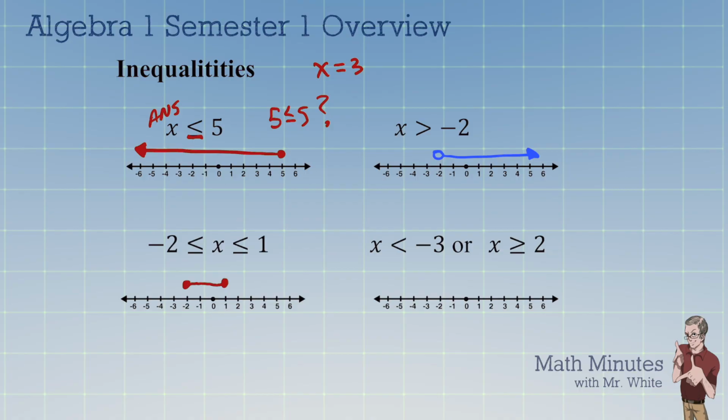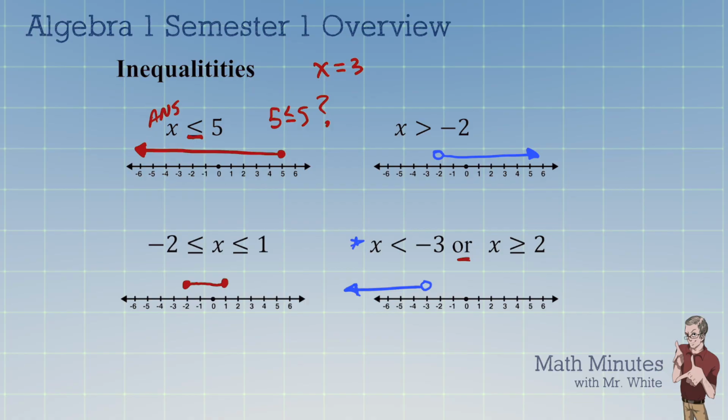All right, and then this last one has an or statement. Now, an or statement means either or, right? So let's draw the two graphs separately, and I'll do them in two different colors. So I'll do the first one in blue. X is less than negative 3, so that's an open circle because it does not have the equal. That's to the left. If x is under negative 3, that's to the left.